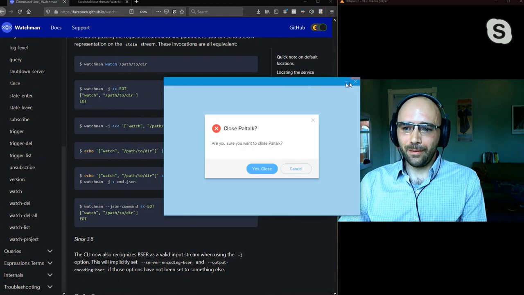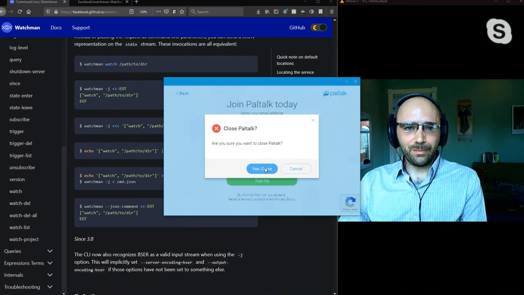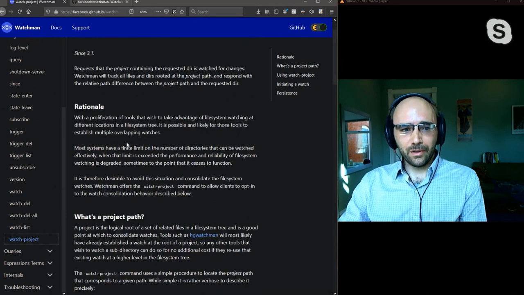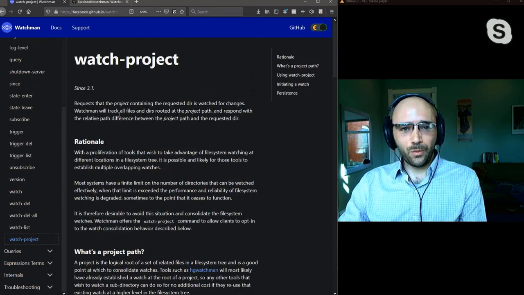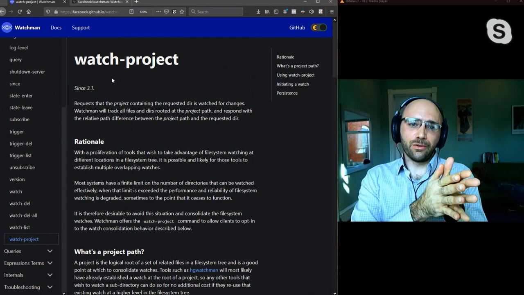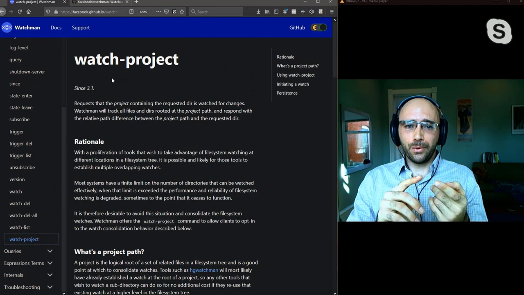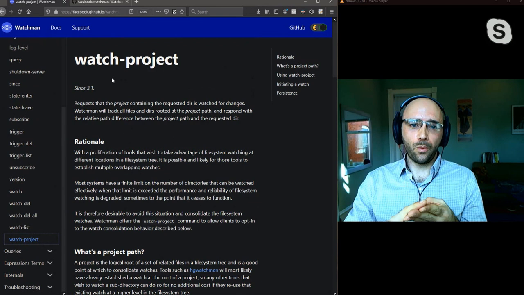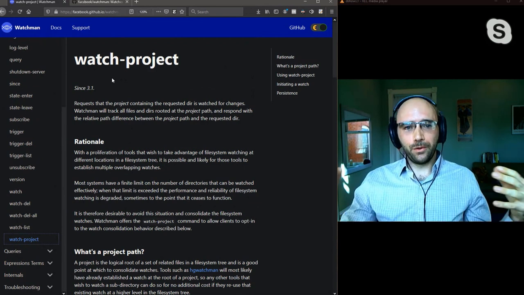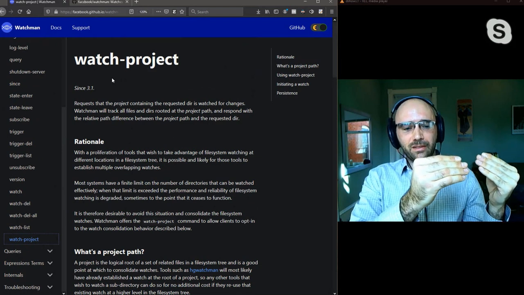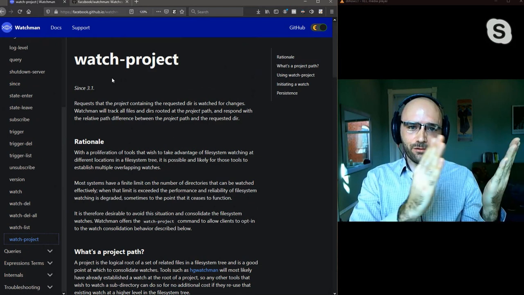I do want to look a little bit at the commands though, because the commands are really the defining capabilities of what makes Watchman. So the starting point is really watching a project. Watchman looks for certain things that it calls root files that define the starting directory that I'm going to watch from here down. So it looks for .git directories, .hg directories, and directories with a .watchman config file. If you ask for a file, it's going to walk up the directory tree until it meets one of those things and says, oh, this is my project. I'm going to start watching from this project.